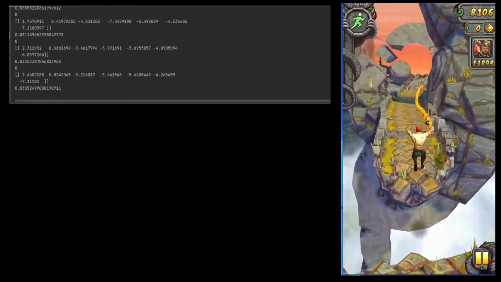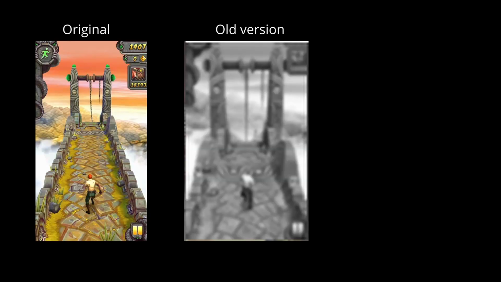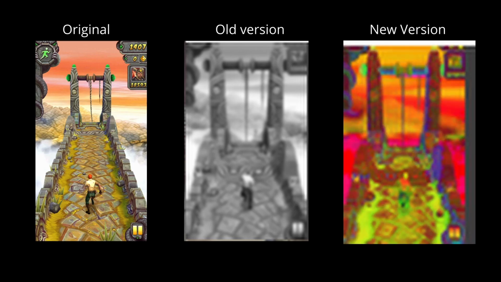To make a long story short, I now decided to use colored pictures. And in order to not run into our old problem of too much data again, I decreased the size of our images even more. So if this is our original image, now we use images like this. Unfortunately, that also means I need to start from scratch when it comes to gathering training data.